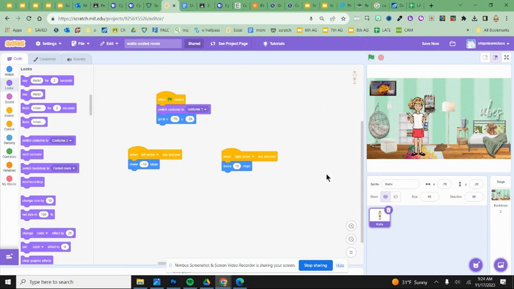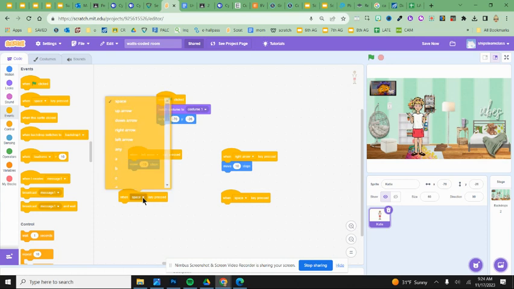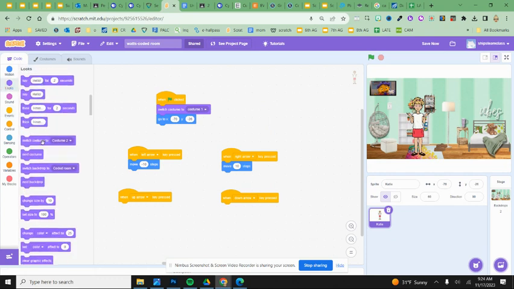Now I'm going to code the part where she's going to switch outfits. I'm going to use 2 events. So drag out 2 more of that space block one, and we're going to use the up arrow and the down arrow. Okay. We're going to go back to the purple looks blocks, switch costume. This time the up arrow is going to stay with costume 2, and the down arrow is going to switch to costume 1.